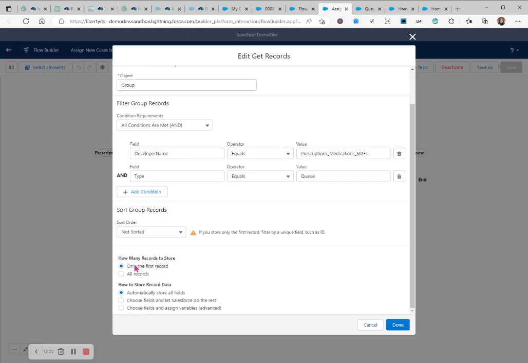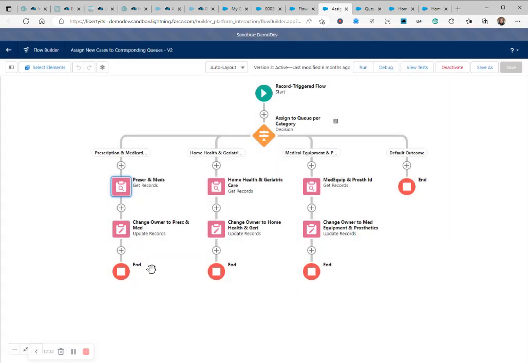Okay, so now that we have matched that to the prescription and medications, we will proceed with updating the records for that case. And just remember, these were already from the contact and the cases that were created in the other flow. So now we are just essentially fast updating the same case.